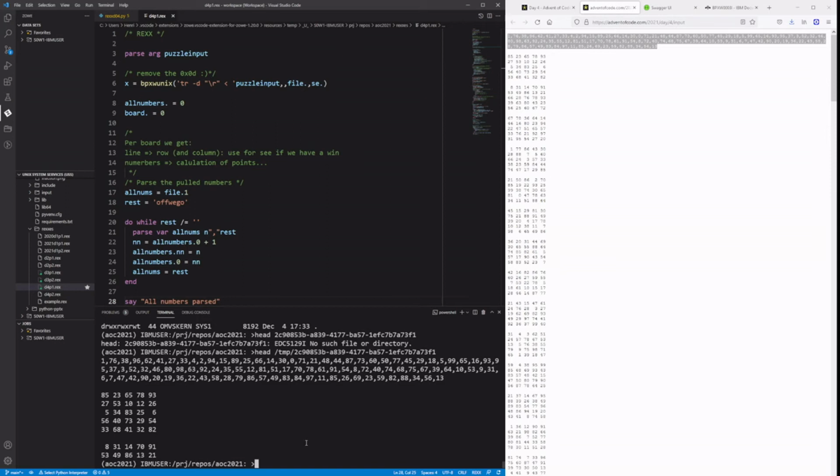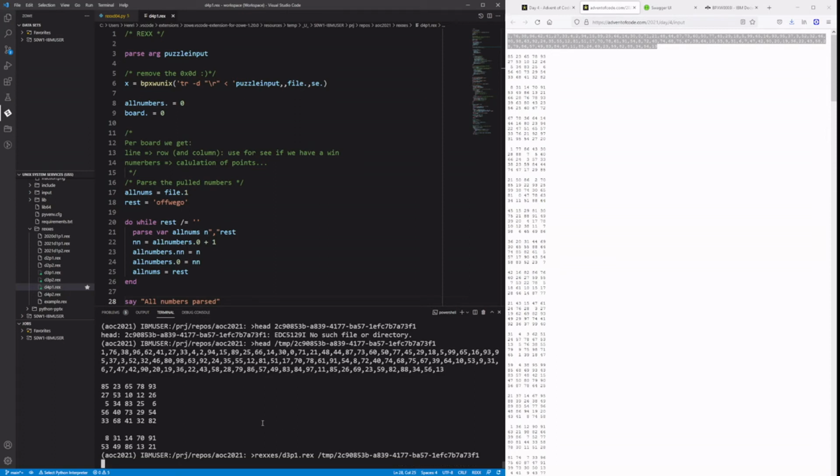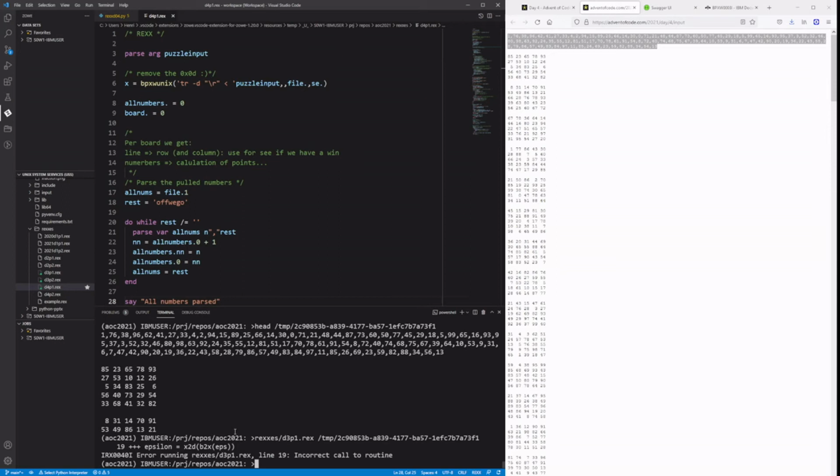So we should be able to run our REXX and see what it does then. So it's rexes/day3 part 1. Just parse it our file and see what it does. Aha! Might want to do that on day 4. No?